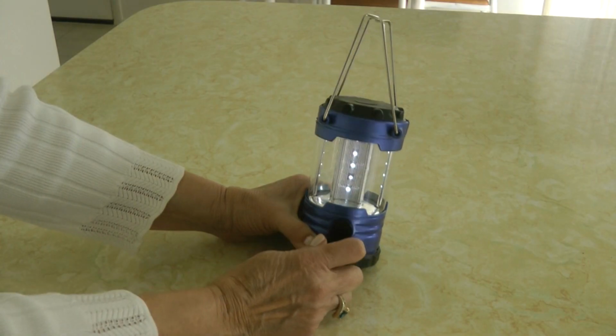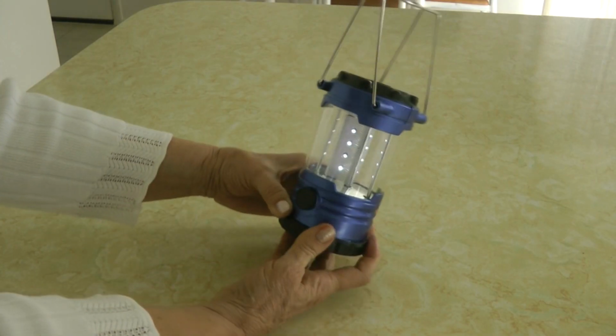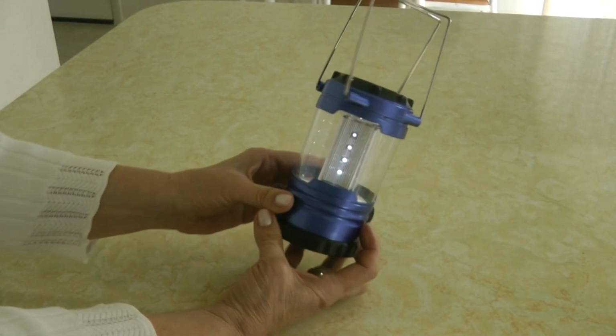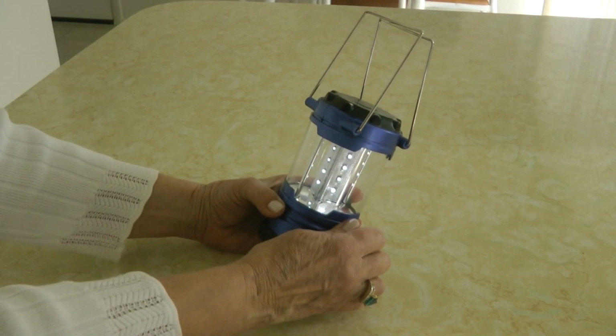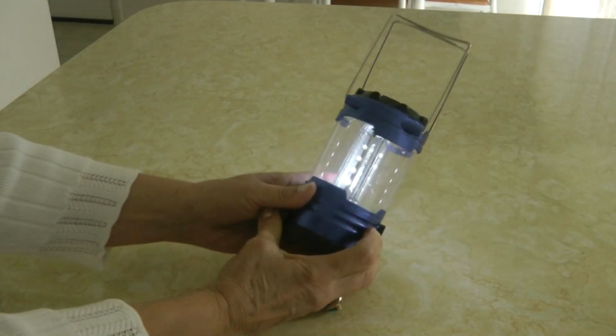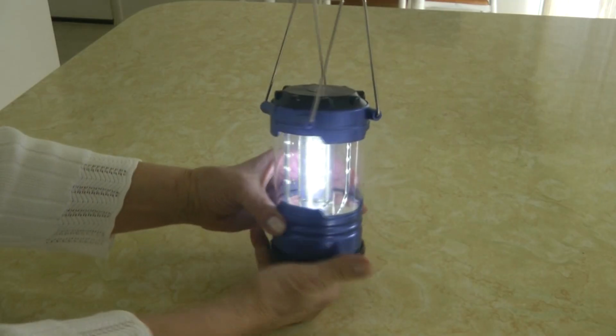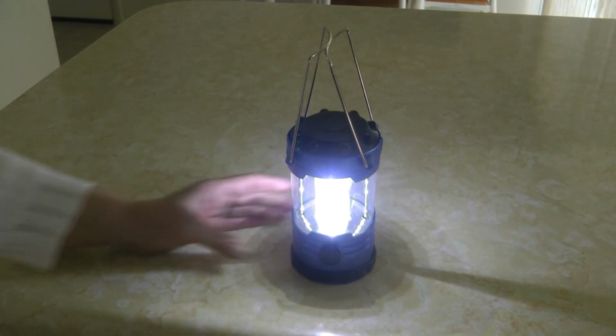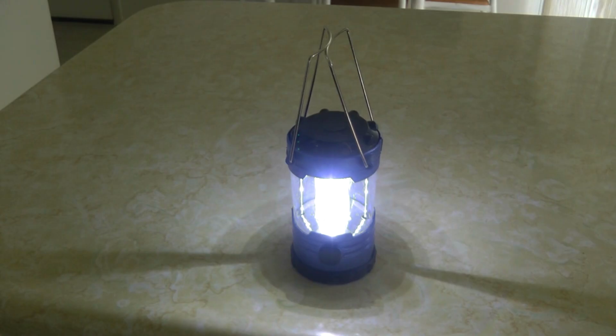Let me turn the lights off. It is still daytime though, so you won't be able to see it as if you were in the dark of night. But you can see this gives off a lot of light. It has 2 folding handles, so you could hang it in your tent or somewhere in your home if it was an emergency power outage. You could even take this along and hang it somewhere in your car. It's a sturdy little light.